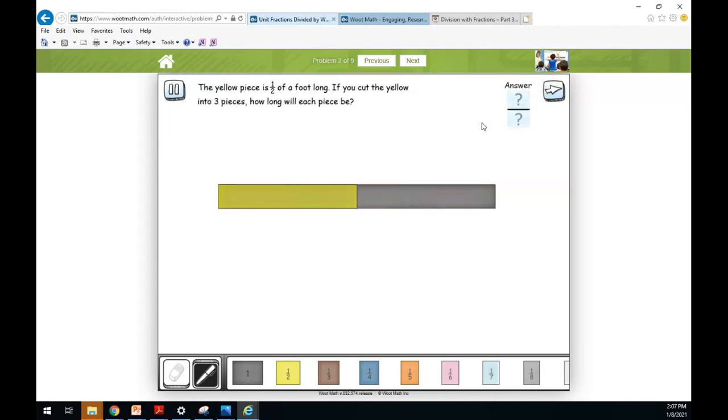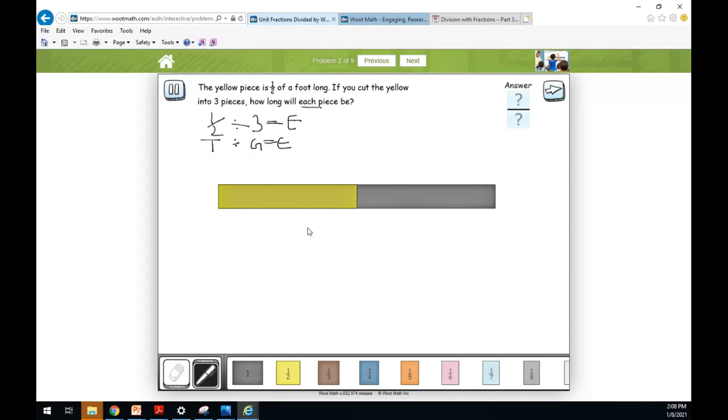Okay. I'm going to do one more for you. I have 1/2. I'm going to cut my 1/2 into 3 equal pieces. And they want to know the each. So I'm dealing with a total divided by a group, which gets me my each. Once I've written my equation, and figured out which one's the total, the group, and the each, I'm going to start working on it.